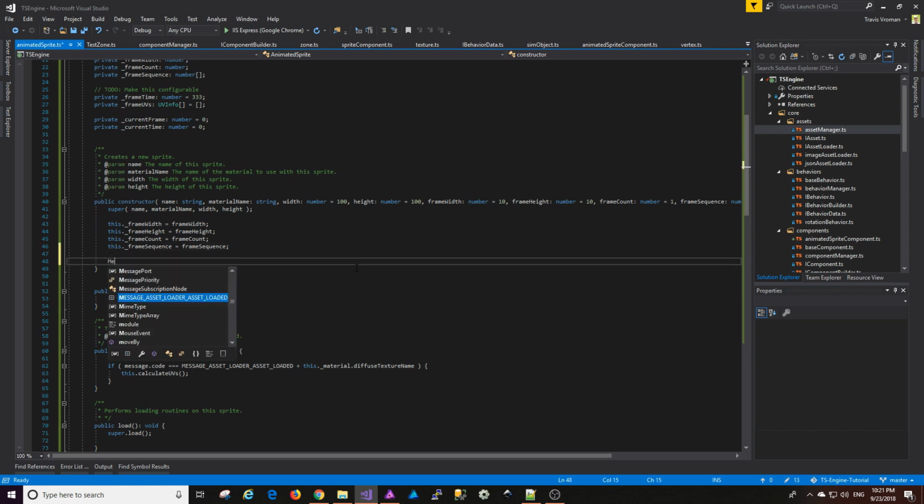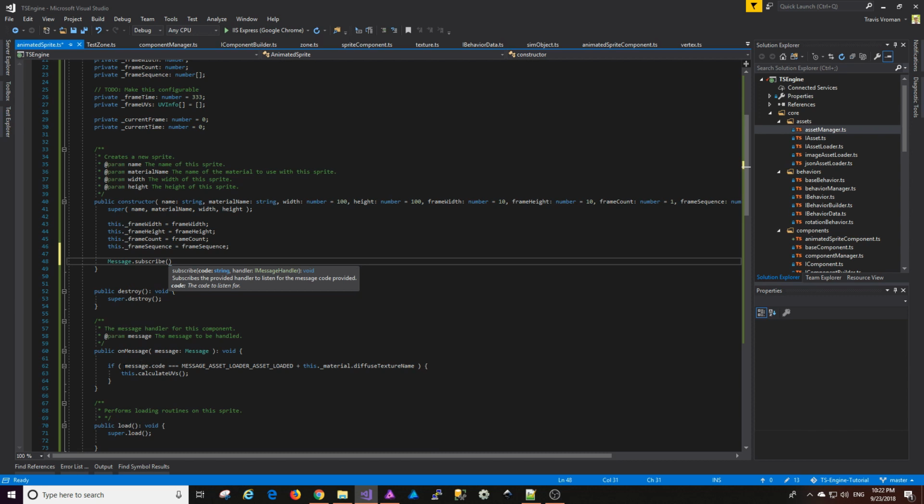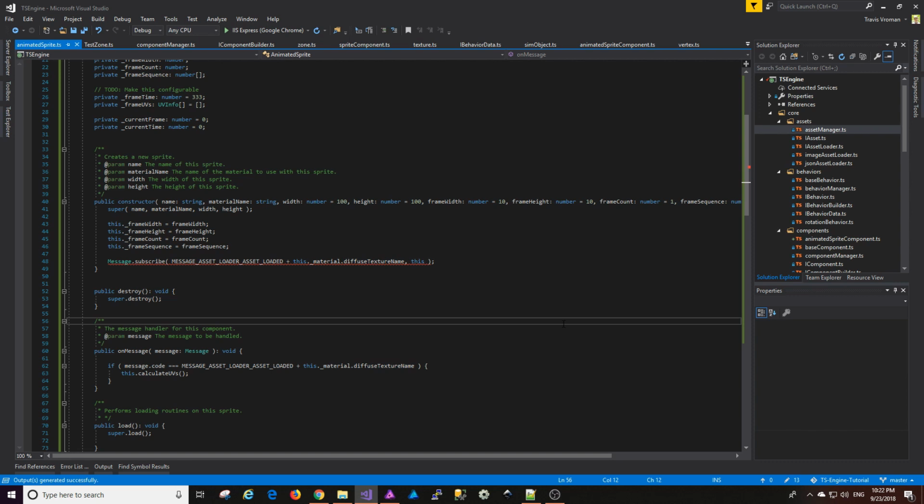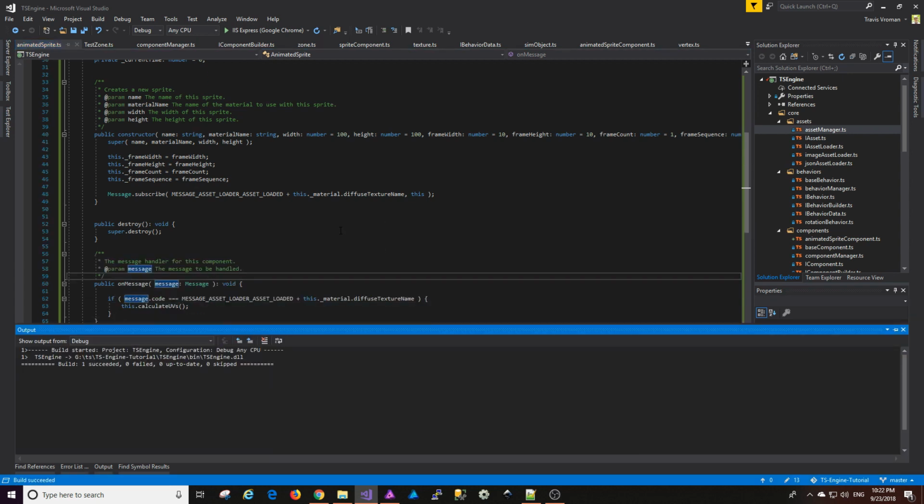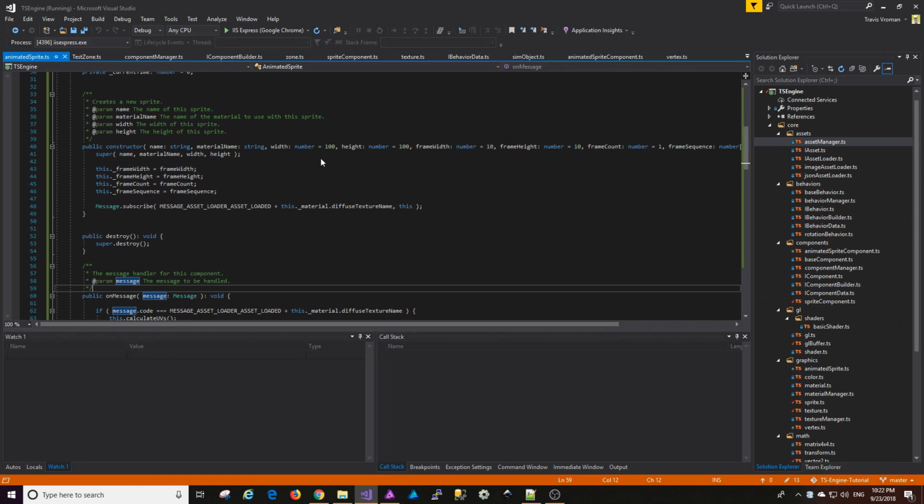Let's go ahead and subscribe to the message here. So say message.subscribe, and I'm just going to copy that. And the handler will be this. Okay, so now whenever that asset loads, that's the time that we'll actually go ahead and generate the UVs.